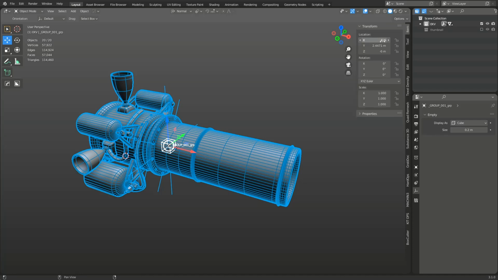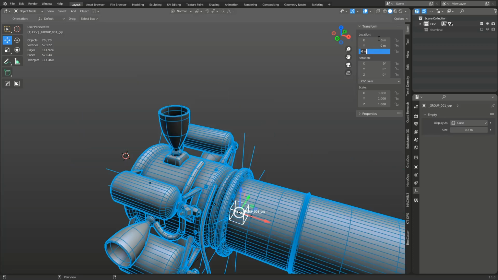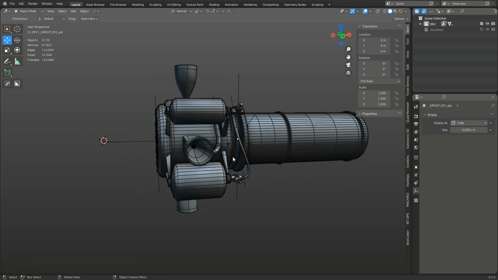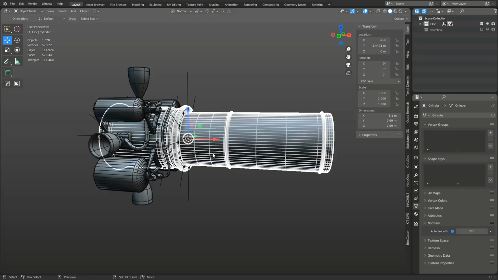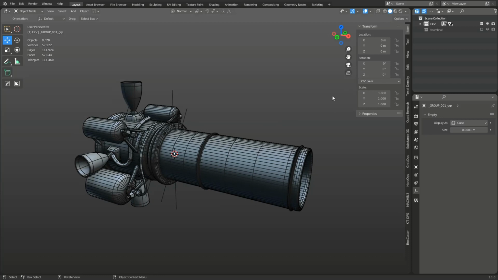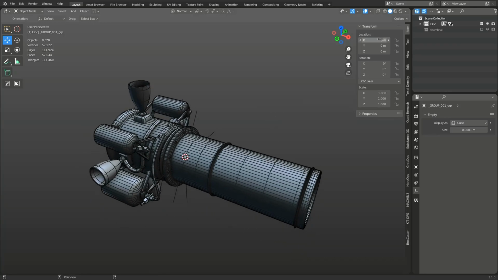I want to make sure it is located, so I'm going to go back up to item at 000. So it's at the world origin point. Okay. It's pretty important. It needs to be there. This 3D cursor is not at the world origin point either. So I need to press Shift S and do cursor to origin or world origin and place it right there like so. This group, generally speaking, should be at 000s and zeros for rotations and scaled at 1. Okay. You don't want to accidentally have this all messed up, or the asset browser usually doesn't like it. I mean, you can, but it doesn't really like it. If you need the offset, you would do it at a different location or whatever.